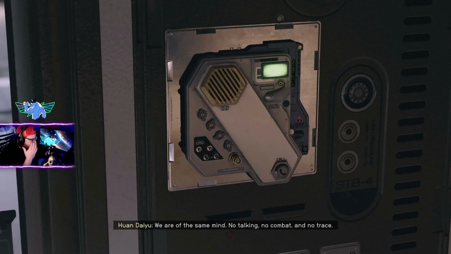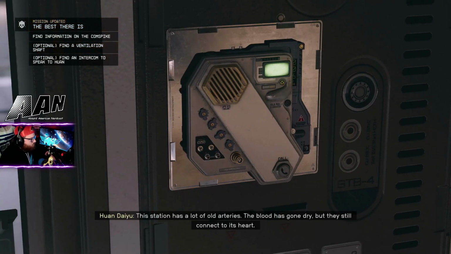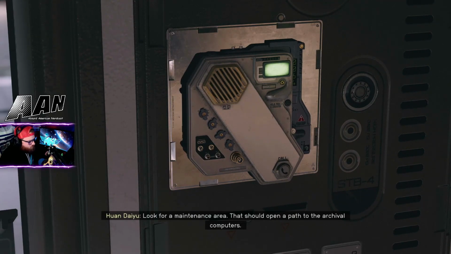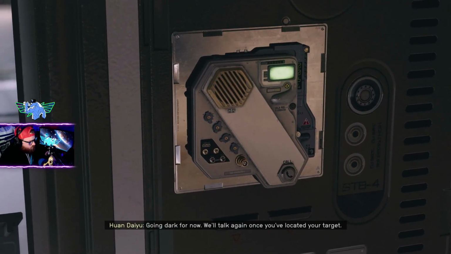Station. We are of the same mind. No talking, no combat, and no trace. This station has a lot of old arteries. The blood has gone dry, but they still connect to its heart. Look for a maintenance area that should open a path to the archival computers. Going dark for now. We'll talk again once you've located your target.